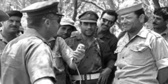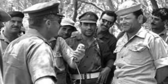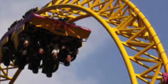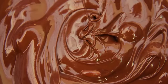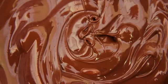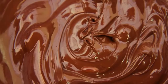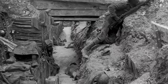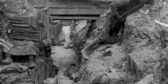In fact, you will spend 60% of your time out of the trenches. Next, it's an adventure. As well as visiting a new country, this whole trip will be like a roller coaster for you. And finally, there are many comforts in the army. The food for one is exceptional, and luxuries such as chocolate and alcohol will be provided. This is actually probably better than at home in World War One, because the rations were quite good, and lots of soldiers actually put on some weight.